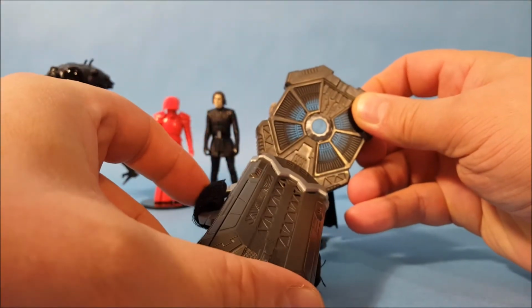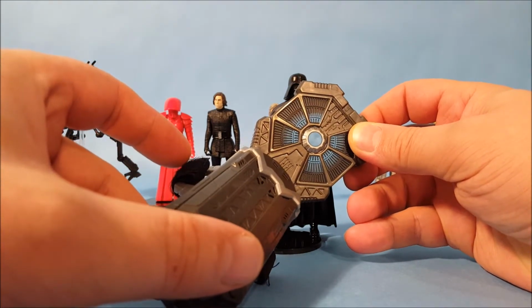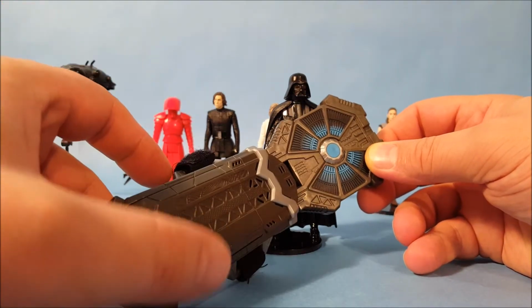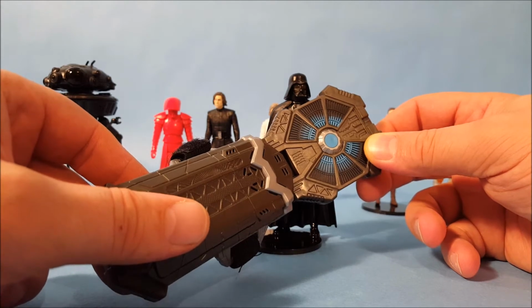Prepare your troops for a surface attack. Sweep the asteroid field until they are found. Prepare your troops for a surface attack. If you only knew the power of the dark side.